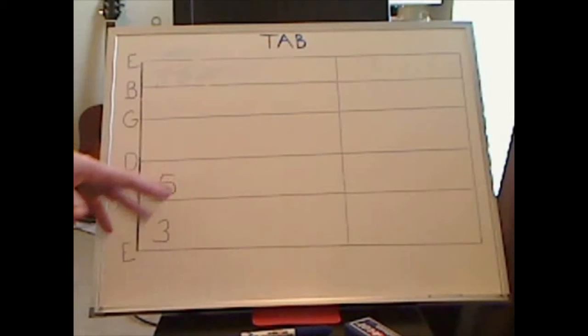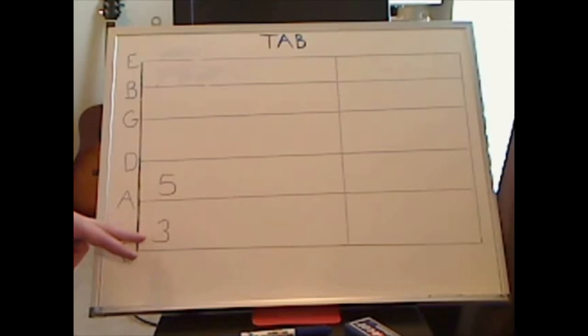Okay? You notice it doesn't really tell me what fingers to use. In tablature, most of the time when you're looking at it, it's not going to tell you what fingers to use. That's one of its limitations. You can have ways around it where you have an extra line telling you what fingers to use, but most tablature you look up won't have that. So you're just going to have to know what fingers you use, or just experiment a little bit and figure out which fingers you're most comfortable using.